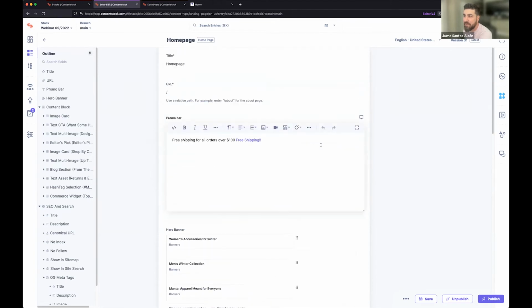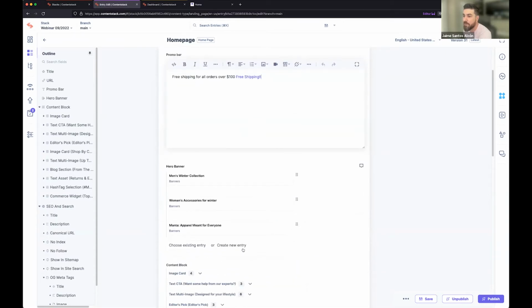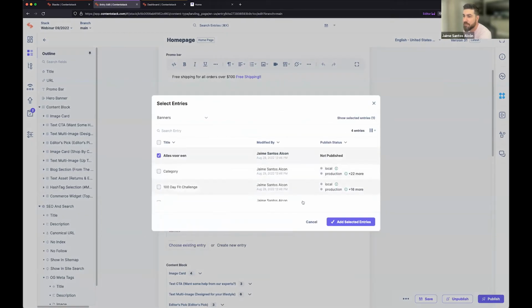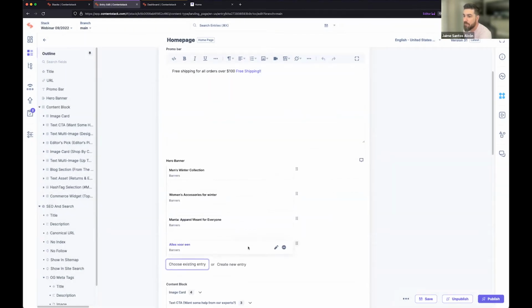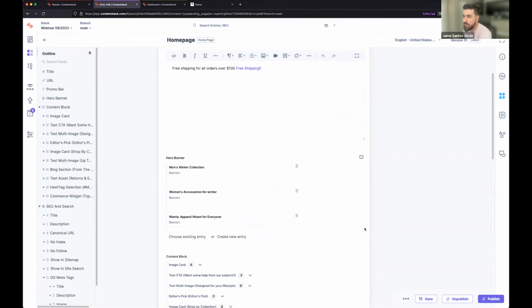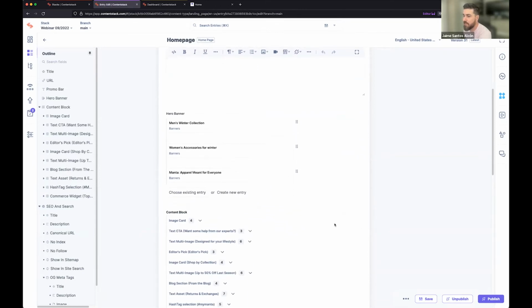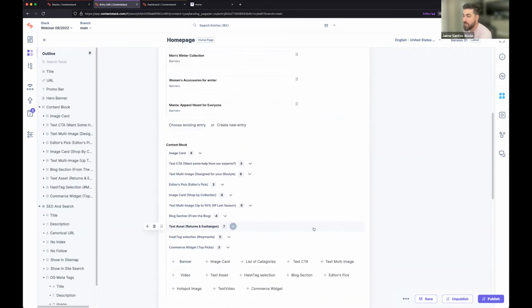And depending on the field that you're dealing with, the UI gives you the right option, right? So if you want to move things around, you can drag and drop. If you want to bring in something else to the page, you can do so. If you want to delete something and so on, right? This is pretty standard, pretty intuitive.